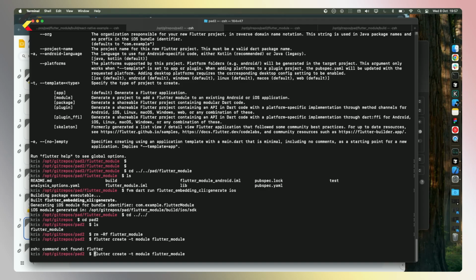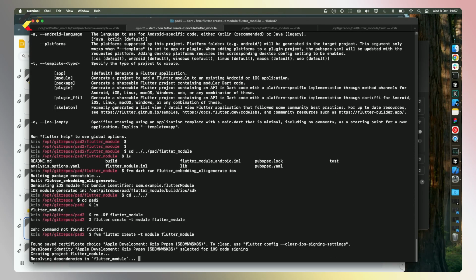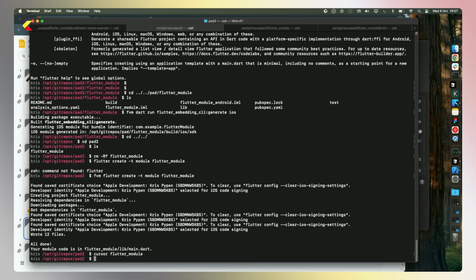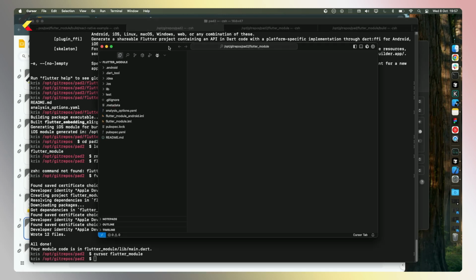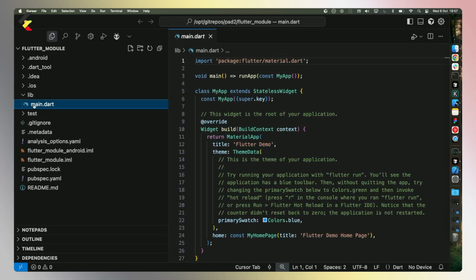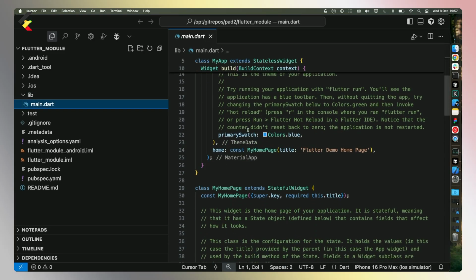No problem, I'm using FVM. What does it look like? It generates, you probably recognize, the counter app.